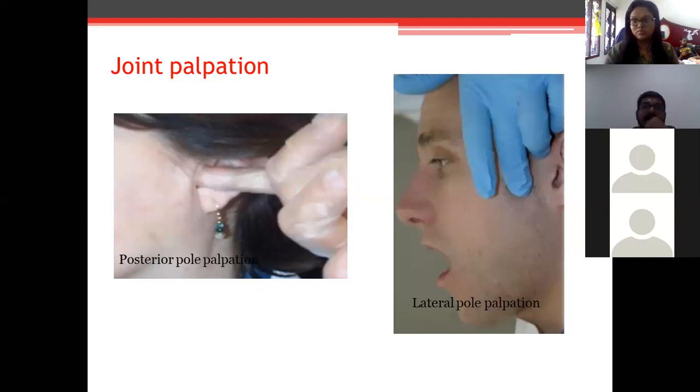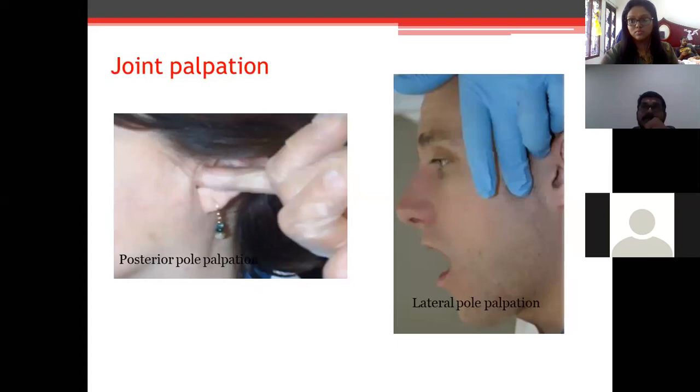The primary masticatory muscles are these four: temporalis, masseter, and pterygoid muscles. The secondary masticatory muscles are again divided into suprahyoid and infrahyoid muscles. Suprahyoid muscles include digastric, stylohyoid, mylohyoid, and geniohyoid muscles, and infrahyoid muscles include sternohyoid, thyrohyoid, and omohyoid muscles. All these muscles help the mandible with opening and closing action.